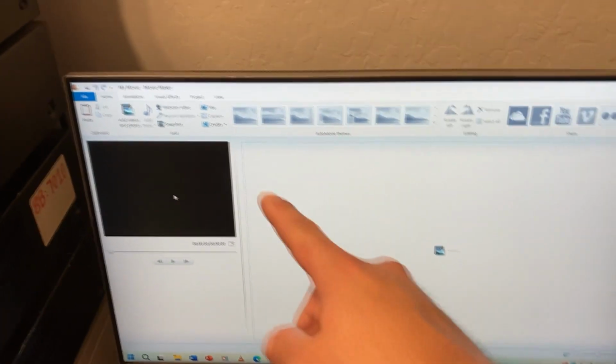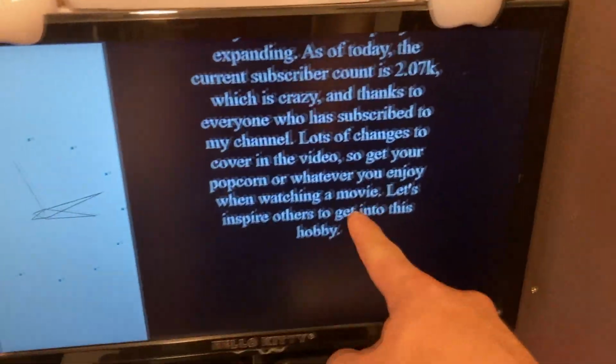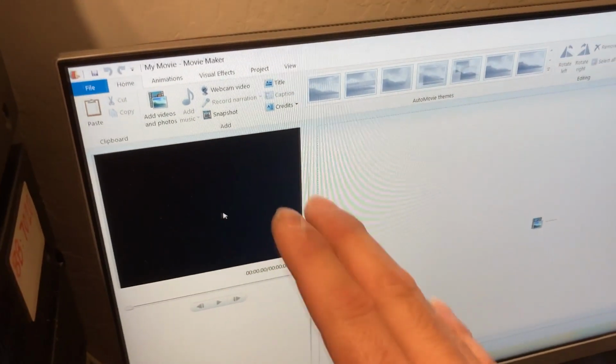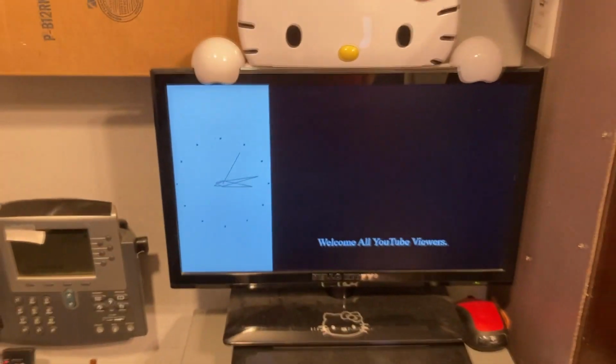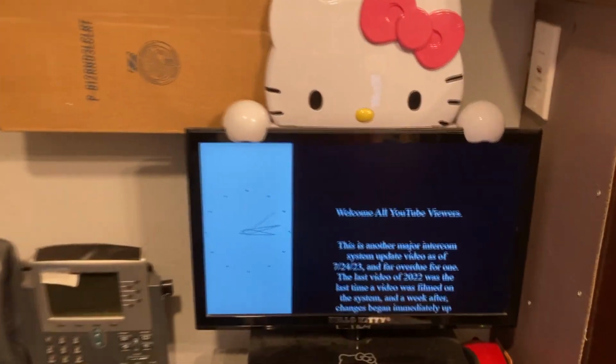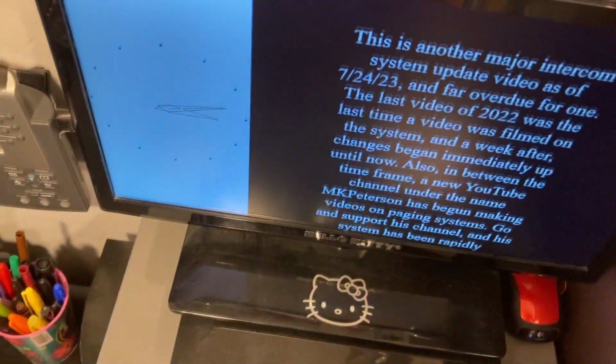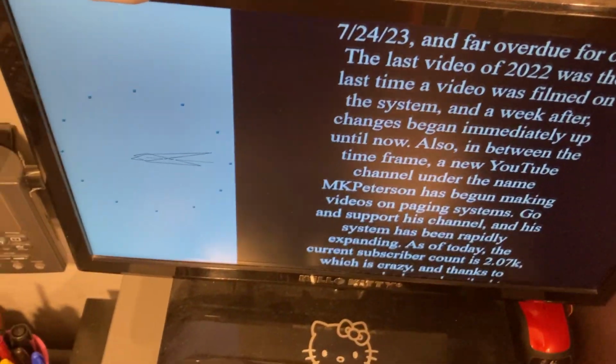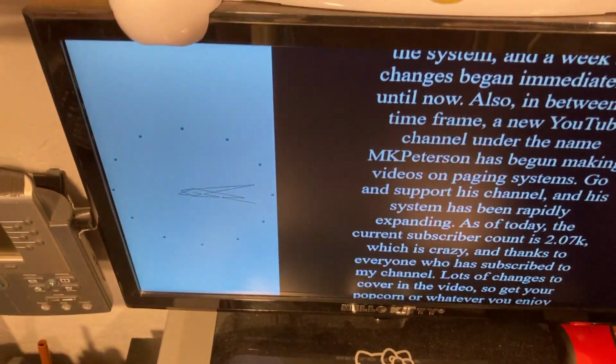I just use this program to generate the text you see here. And I save it as just a video file and then have it play on repeat hundreds and hundreds of times. Now this Hello Kitty set you see here, yeah, I know this is a bit cheesy, but I am trying to sell this set, but for now nobody has shown any interest, so I just put this set into service.